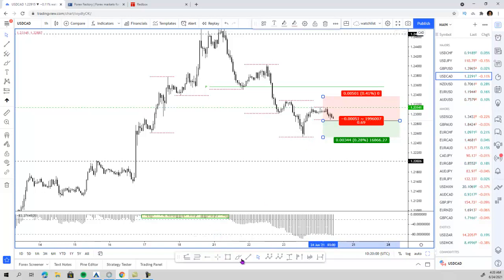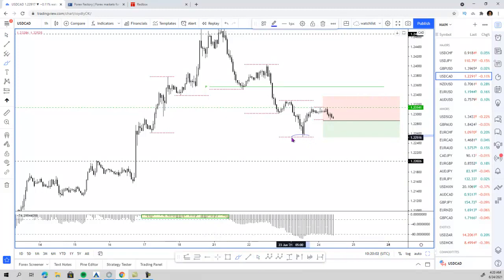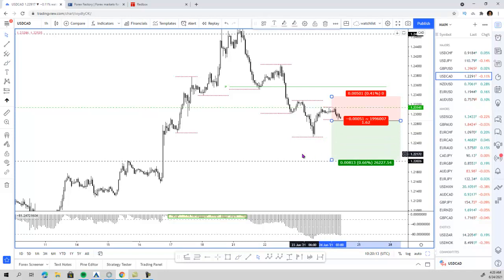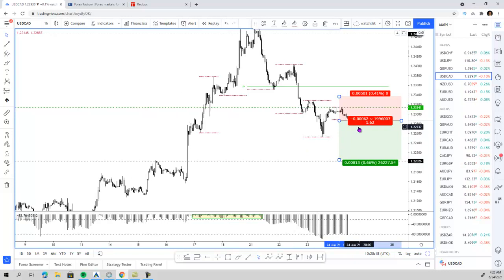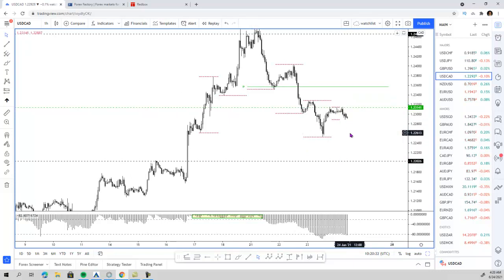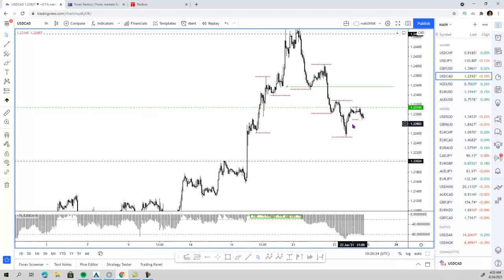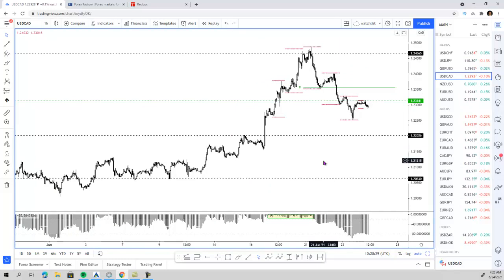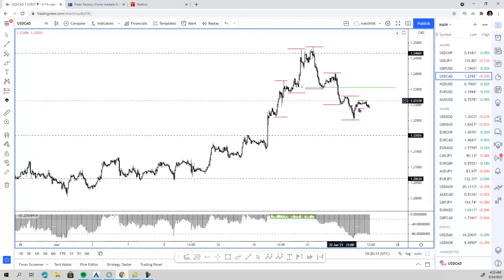Because we don't know, no one knows if sellers are going to be strong enough to break through yesterday's lows, right? That's why we always take profits at those levels. Now TP2 looks a little better, but still, it's just not a good risk to reward to TP1. So that's why I didn't send it, right? But that's my analysis on the USD CAD. It looks very good for a continuation to the downside.